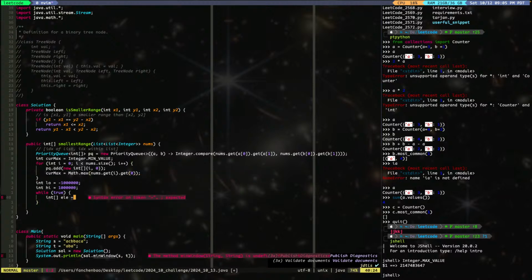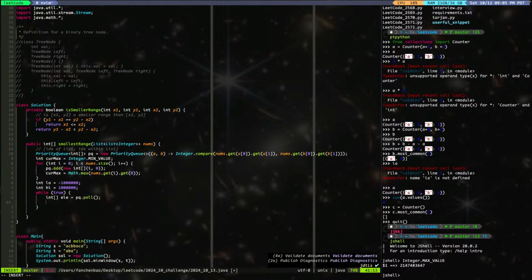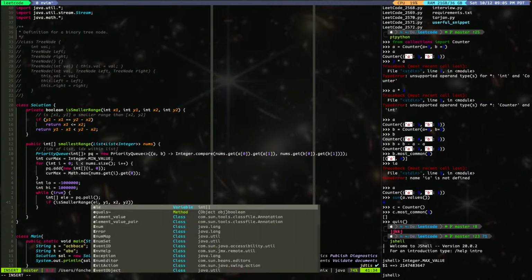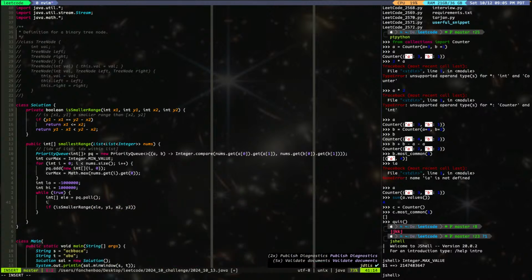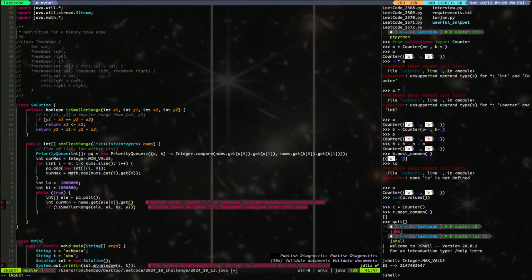So once we're done, we get element equal to pq dot poll, right? We'll pull it out, so I have the smallest, the current smallest and the current maximum. So that I can say, if is smaller range, hold on, so int current min equals nums dot get element 0 dot get element 1.